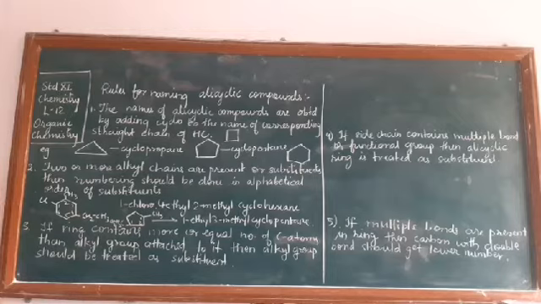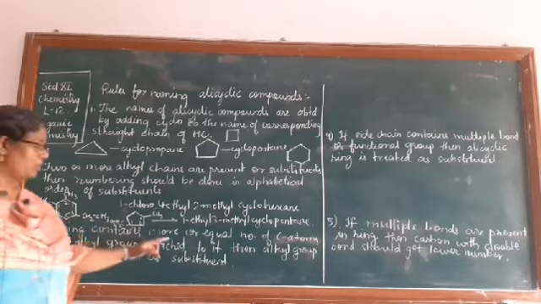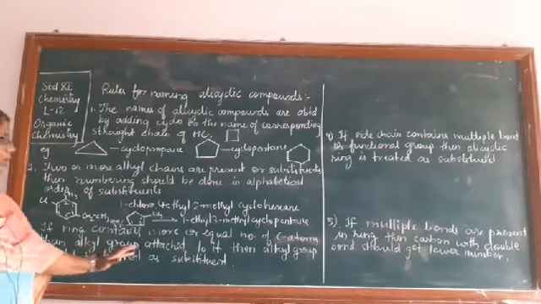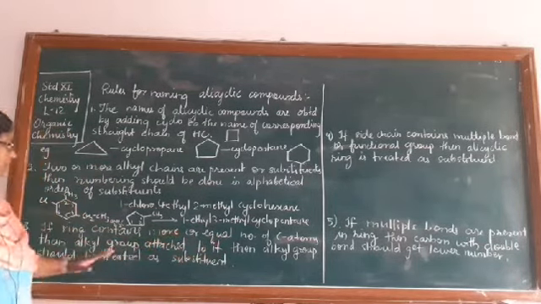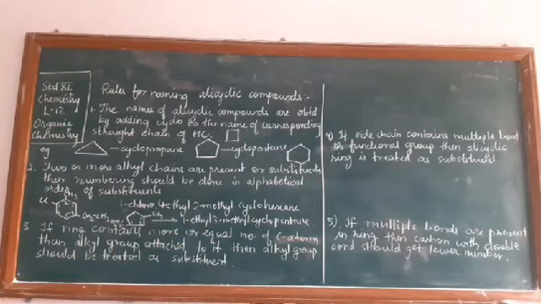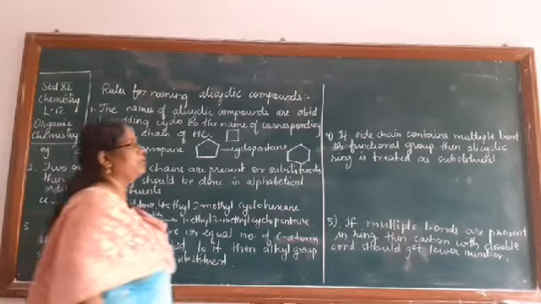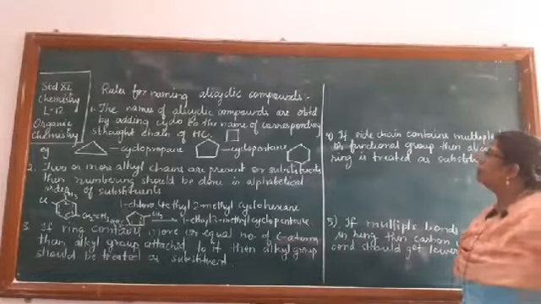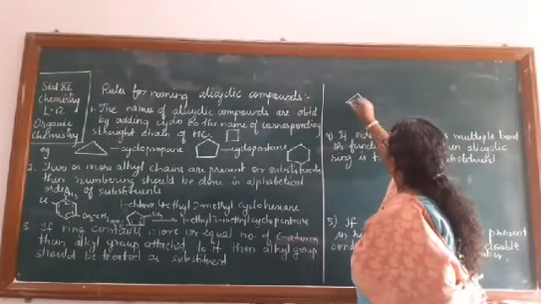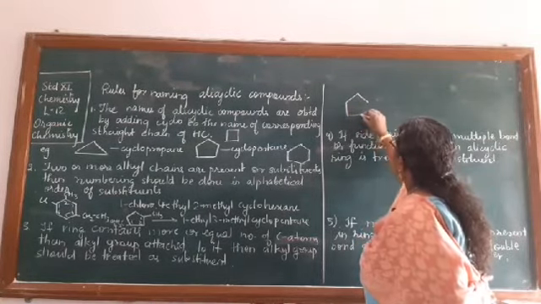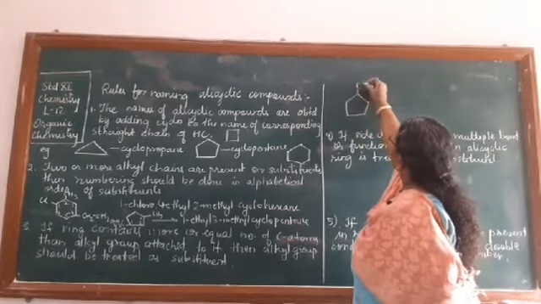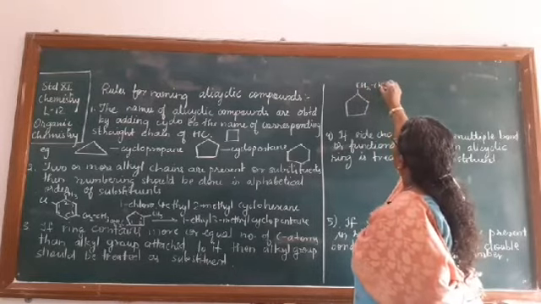Okay. Now if a ring contains more or equal number of carbon atoms, then the alkyl group attached to it should be treated as the substituent. उसका मीनिंग क्या होता है? सपोज तुम्हारा रिंग में भी 5 कार्बन है. ओके, लेट मी टेक द एग्जांपल. सी, रिंग में भी 5 कार्बन है और एनी चेन जो है उसमें भी 5 कार्बन है. सपोज हियर दिस वे.